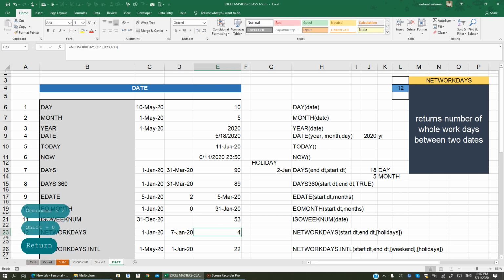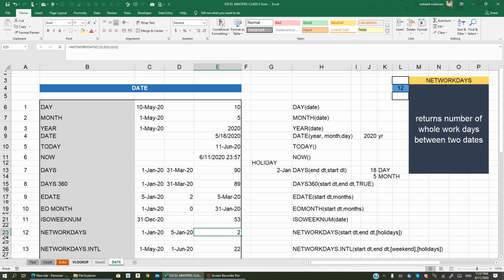If that holiday is not included, you will get 5 here. If you change 7 to 5, we have seen it was 3 days earlier. Now if you consider 2nd January a holiday, it will reduce from the total count, and NETWORKDAYS will be 2 days only.